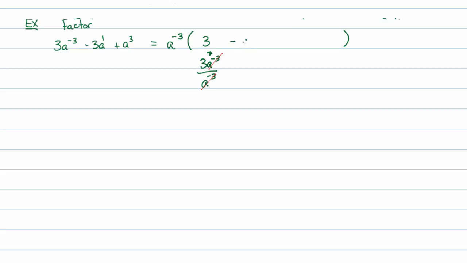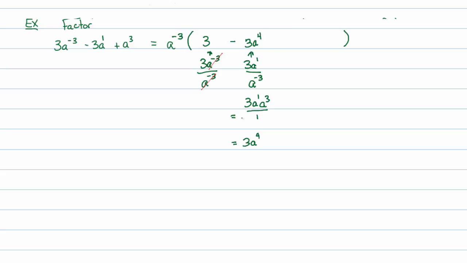Minus. Now, what we had here was a 3a to the first. We're dividing off, again, an a to the negative third. That'll equal, let's see, we have 3a to the first upstairs. Downstairs, I'm going to rip off that negative and pop that a to the third upstairs. And you see a's have the same base, so I'm just going to add their powers now. That's 3a to the fourth.